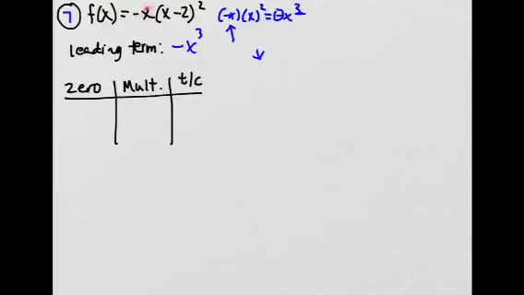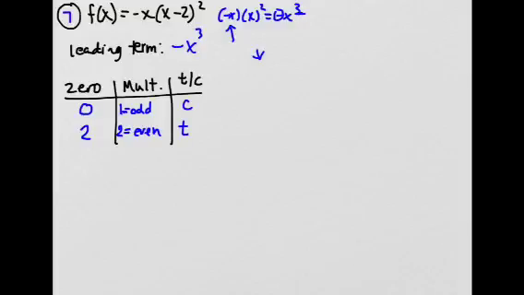Okay? The zeros, we go right here. This x is by itself, there's nothing added or subtracted to it. So if x were 0, then this factor would be 0. So for the first one, we have 0. The multiplicity is 1, and that's an odd number, so that means it's going to cross. For the next factor, the zero is 2. The multiplicity is also 2. That's just a coincidence. And so we know it's going to be tangent, or touch.